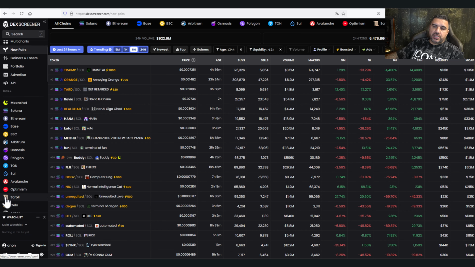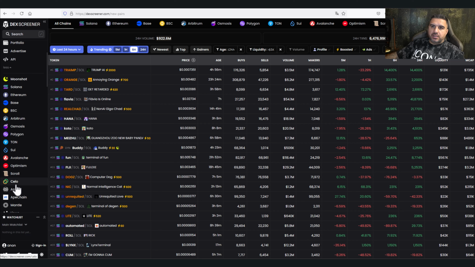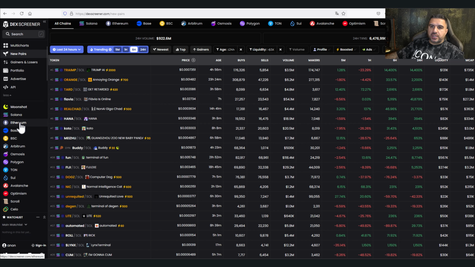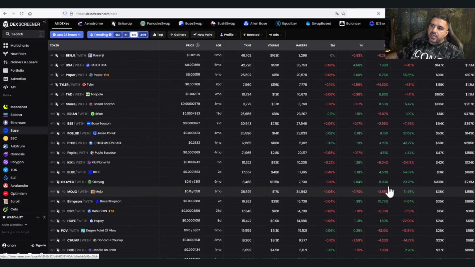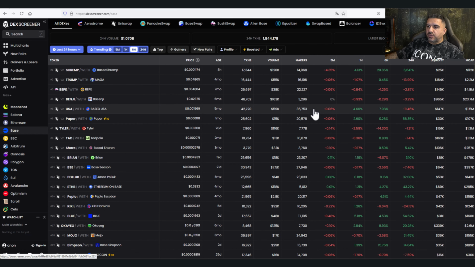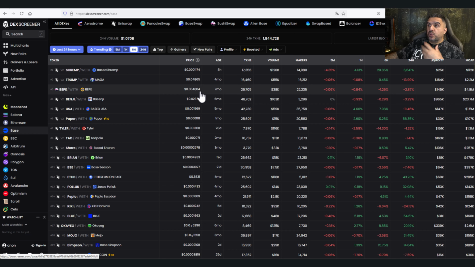And so here you can check out the different information about the different blockchains. For example, if you say, okay, I want to get involved heavily in the Base blockchain, then you can find all the different token pairs here on DEX Screener for Base, and then you can get familiar with it. You can track it over a period of time. You can see what your favorite pair is doing. Then you can also check out some favorite pairs that you have and track them over the next couple of days to get the information you need to make more informed decisions.